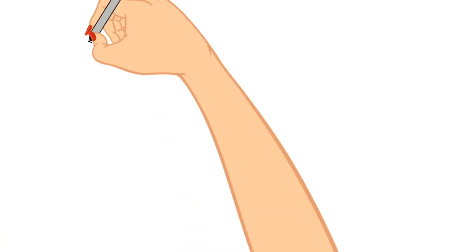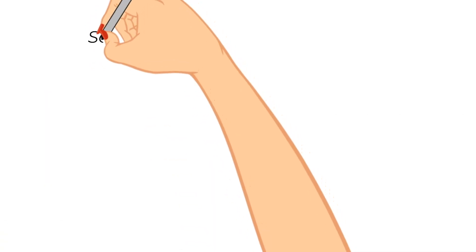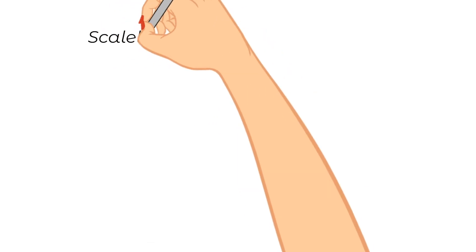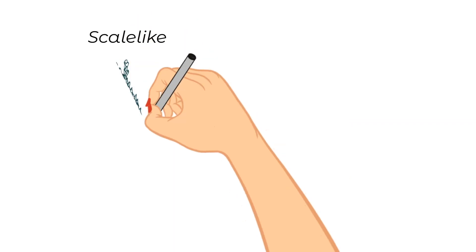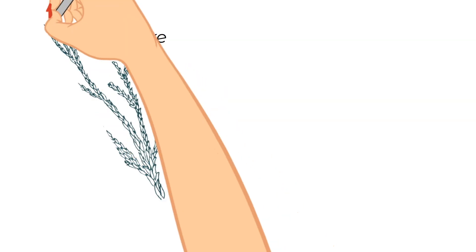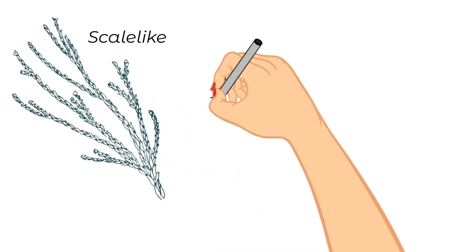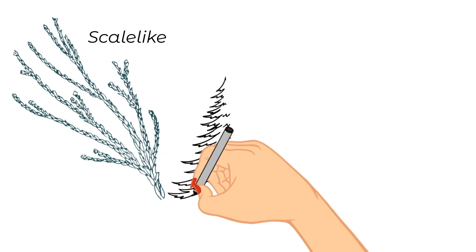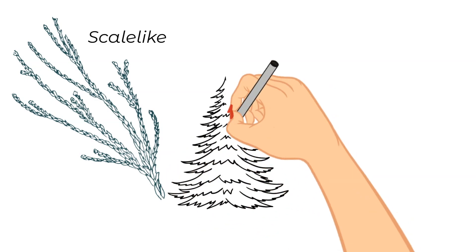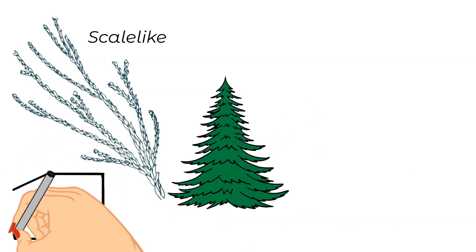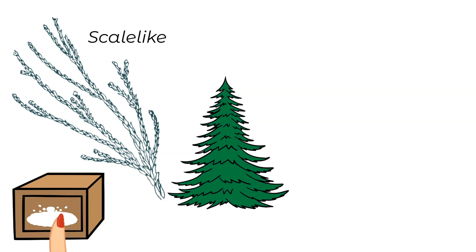Now we're going to talk about some leaves that evergreen trees have and the first one we're going to talk about are scale-like leaves. These are small and typically flat and they often overlap each other. These scale-like leaves do a really good job storing food and water and like I said they are evergreens so they do not drop their leaves in the winter. An example of a plant with these type of leaves are junipers.